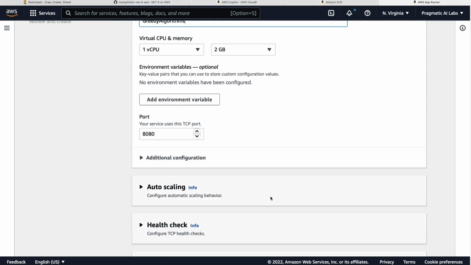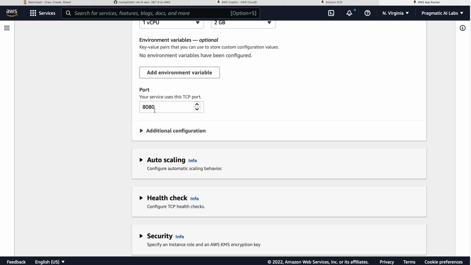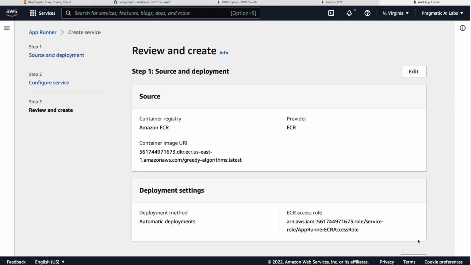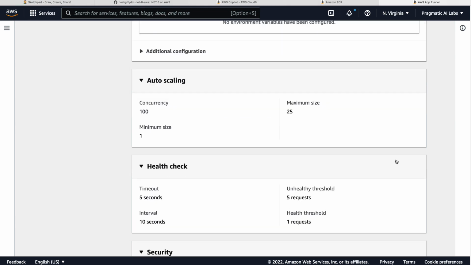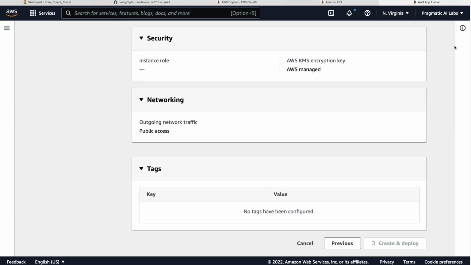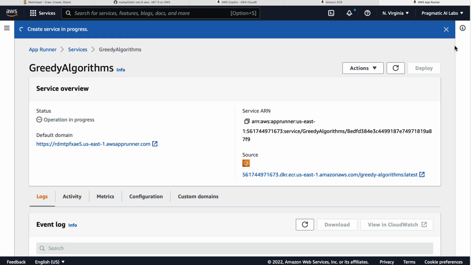like that. And now this is the part that's important, is it must match with the service. Now, if you remember, we had ours running on port 8080. That's it. That's the only thing you need to do, is make sure that the port's the same. And then we do the same thing. We create and deploy. So it's even easier than in the case of when there was the source code.